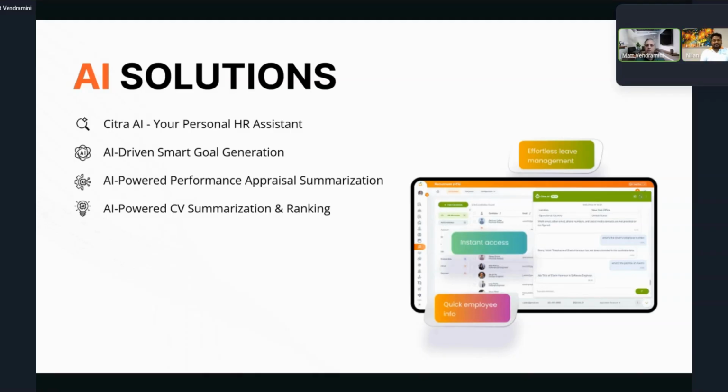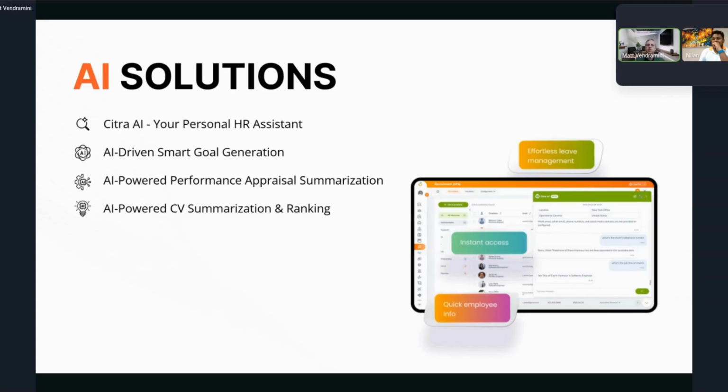We've only had them live for several months at this stage. I think the most commonly used one is in recruitment: AI-powered CV or resume summarization and ranking. Our clients have provided fantastic feedback, and said that it's been especially useful in helping them create shortlists and expedite their recruitment process.